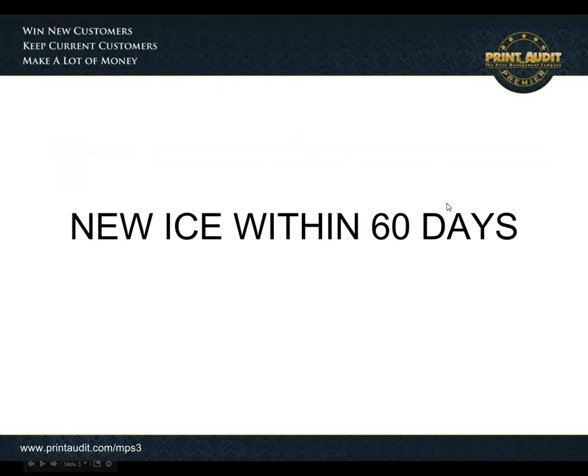The next thing that you're going to see is that in the next 60 days, we're going to be introducing a new ICE version. The new ICE version is going to have, similarly, lots of fixes and lots of improvements, as we always do, and we expect that within the next 60 days. We'll make that information available to you, and of course, if the ICE is set up on your customers' accounts to automatically update, it'll do that. I believe that we're going into testing in the next 2 or 3 weeks, so I'm pretty excited about it. There's a lot of changes that are coming with that.